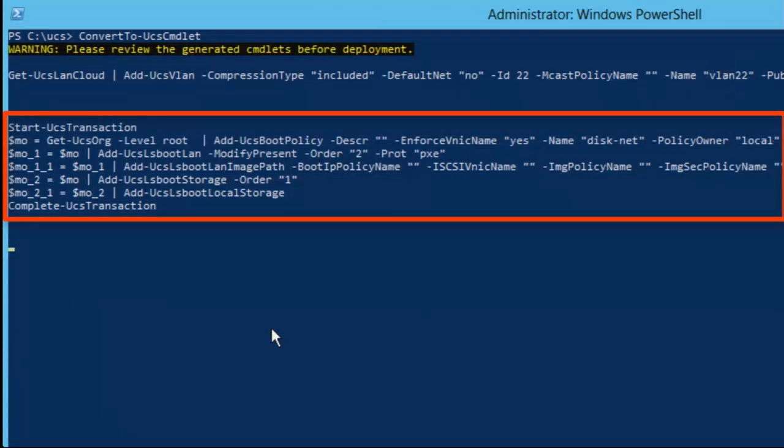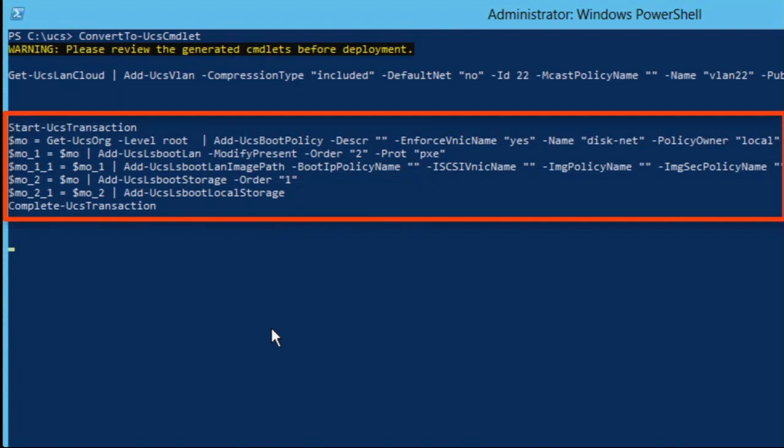One thing that I'll comment on here, for those who can read it, hopefully everyone in the back can read it. Again, these videos will be available publicly, so if you can't read everything, I'll try to talk my best through it. One thing that you see at the beginning and the end here is a commandlet called Start-UcsTransaction and Complete-UcsTransaction. What those two commandlets do is, the API with UCS is transaction oriented, meaning I can do one action or 50 actions in one XML file. And when you send it to UCS Manager, it'll figure out the order it needs to apply things in.